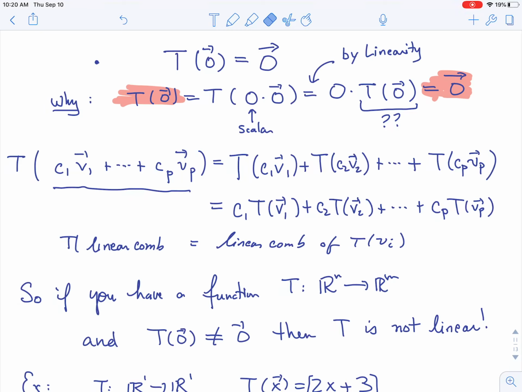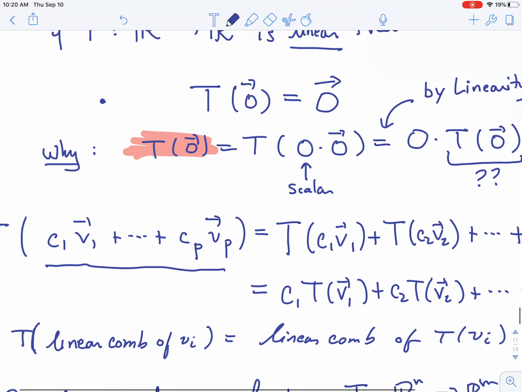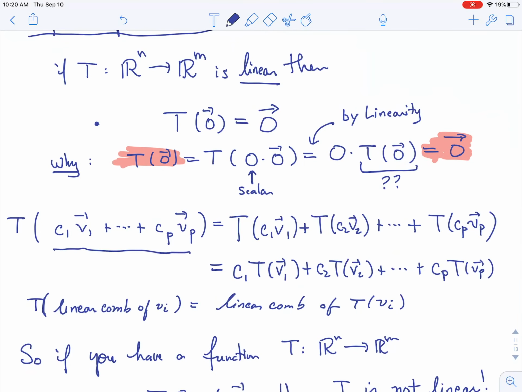So I can be a little more specific here. If I have a linear combination of the vectors V1 through Vp, then the output is going to be a linear combination of T of those things. Okay?